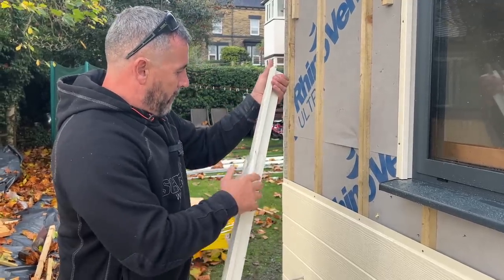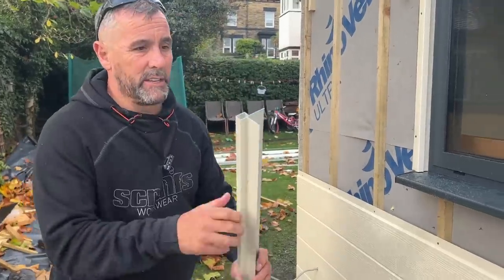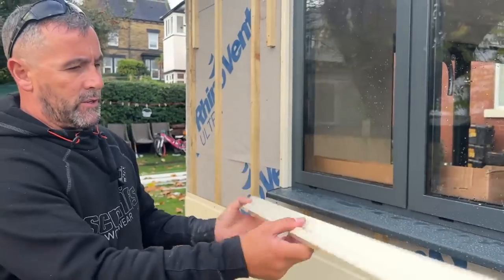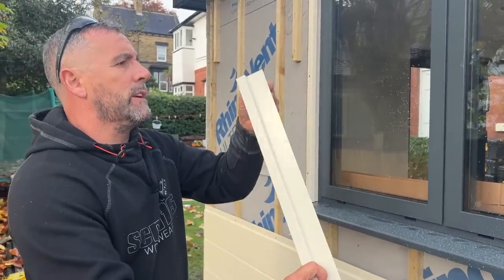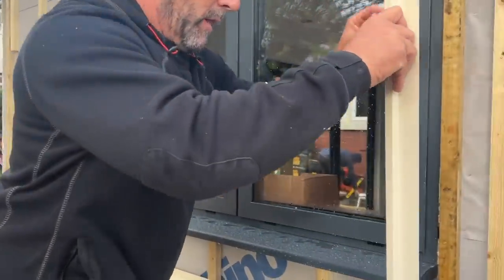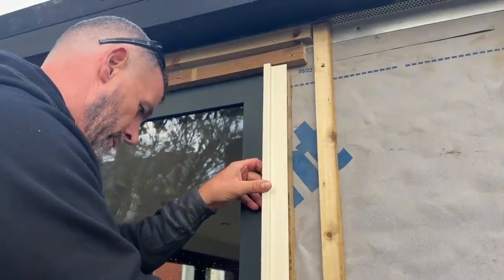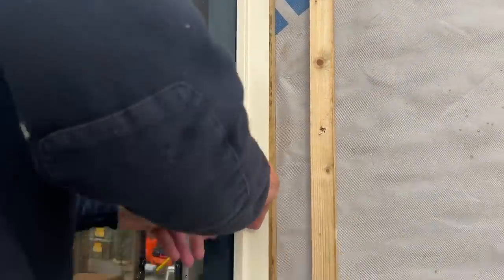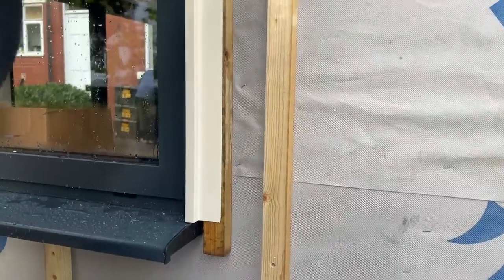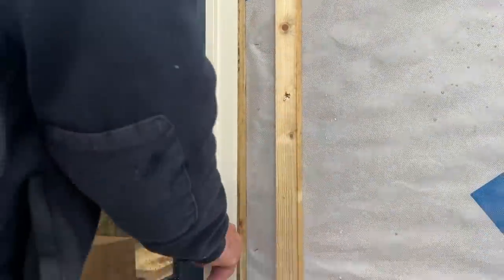Right, what I'm thinking now is the cost of cedar is still ridiculous, and I can't ever see it coming down. So, as much as I wasn't overkeen on fitting this, I think it'll be the way forward for a lot of people. And like I said, it's going to look like this in years to come. So I'm just going to pop that in there now. You just hear it compressing against the foam. Make sure it's pushed down properly.